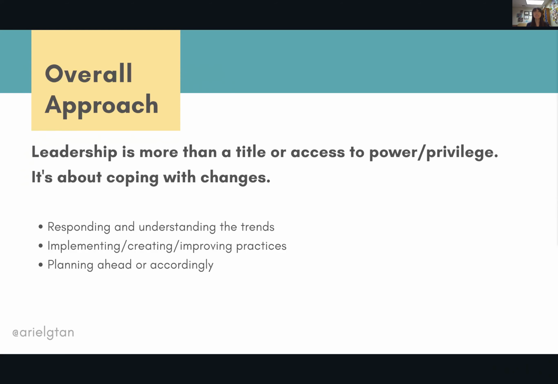In addition to that, it's implementing, creating, and improving practices. Currently, whether it's in your class or in your assistantship, is there a process or procedure that could be improved through the creation of a form, a documentation, or a training? If there is, I think this is a great opportunity for you all to exercise your leadership within your locus of control. Lastly, planning ahead or planning accordingly.